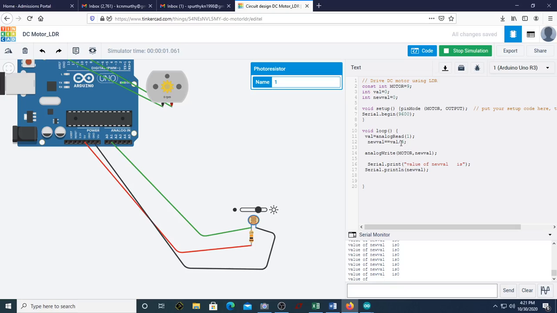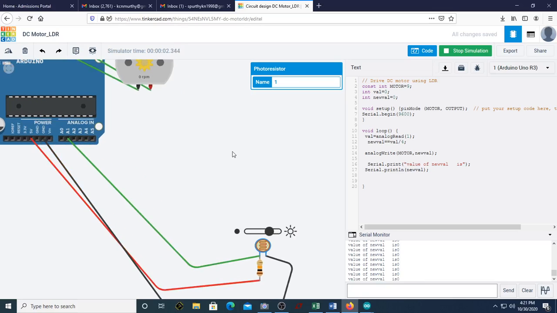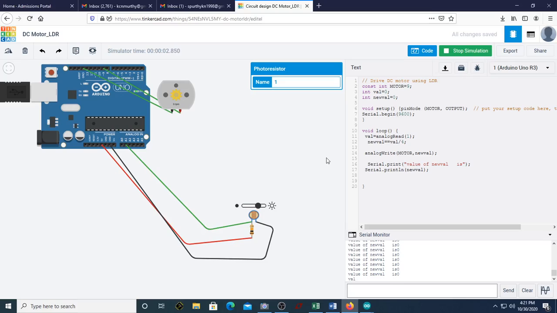Okay, so there is some issue with this. newval should be 1 equals, this should not be 2 equals because you're not checking the value, you're simply assigning it.